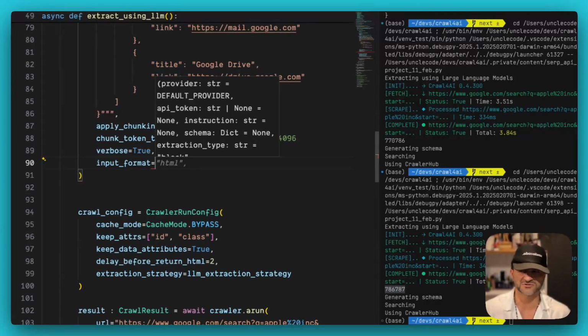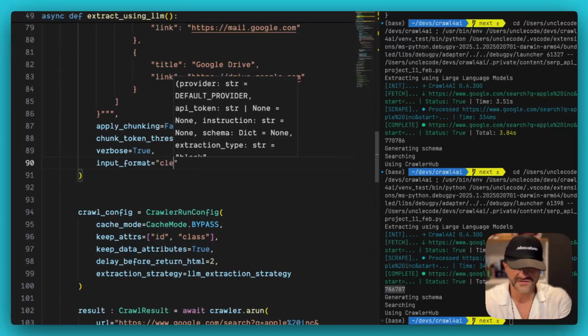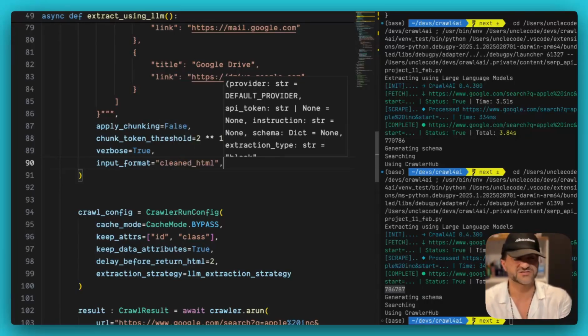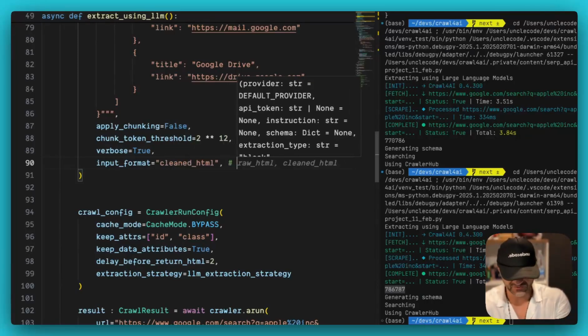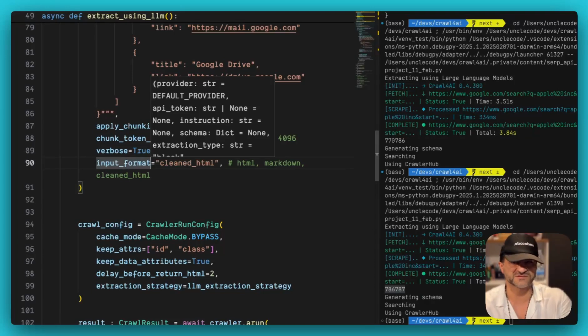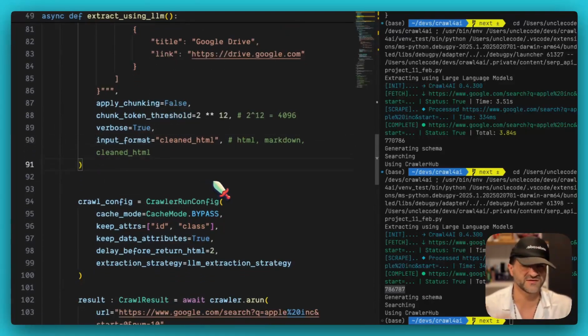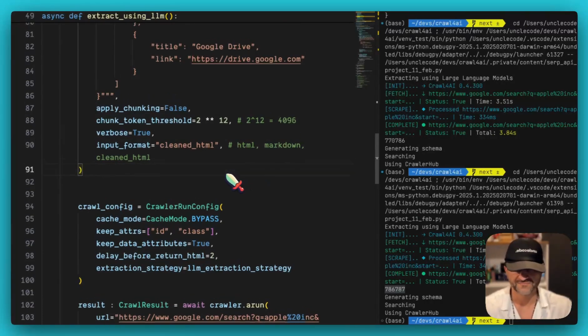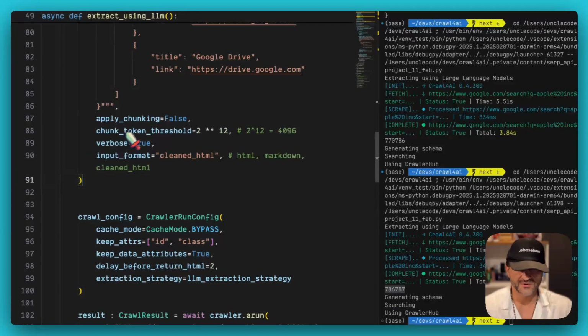And also, we don't want to go through the crazy big HTML. We want to go for clean HTML. So I'm going to write down clean HTML. There are three types that you can use: HTML, markdown, and clean HTML. Every one of these three can be passed. By default it is markdown. Anyway, when I say apply chunking false, this doesn't matter, right?